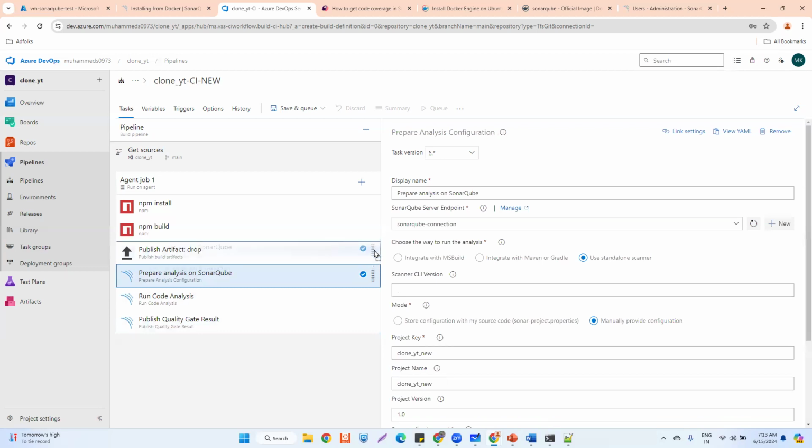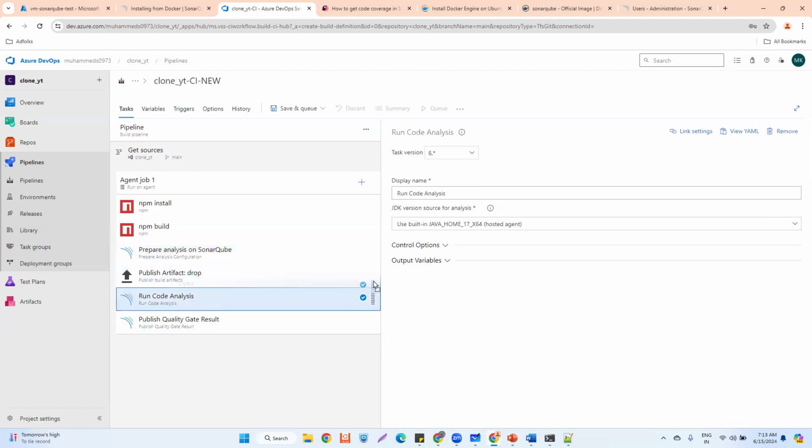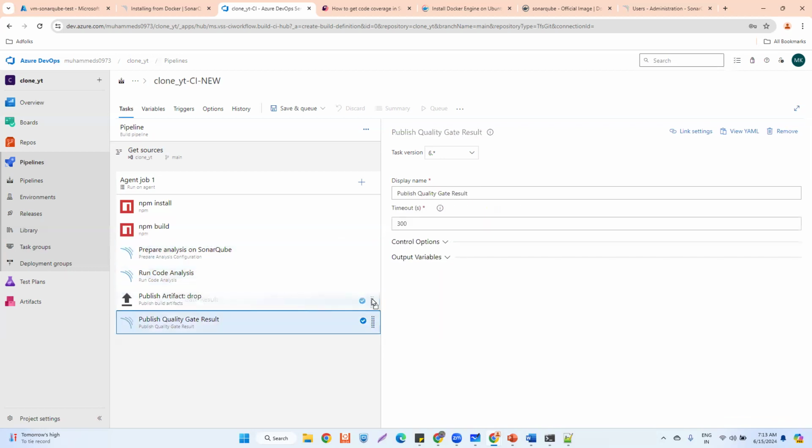You can drag and drop the order, so let me bring down this artifact. First install, build and all things happen, then I'll prepare and analyze the code, publish that, and then publish the artifact.